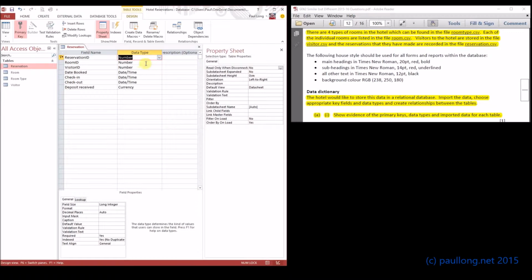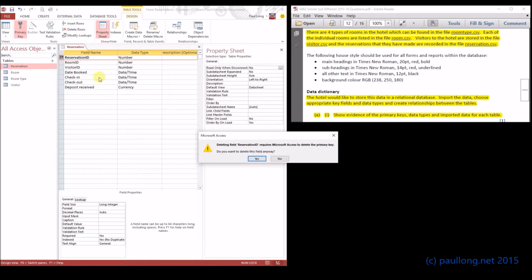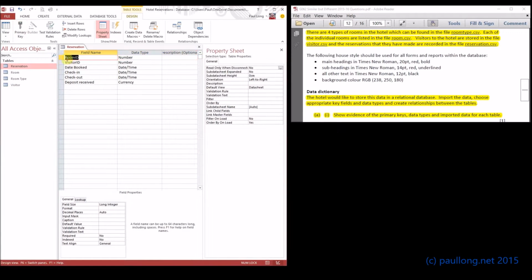And what you have to do is, if you want to do that, you'd have to delete the reservation ID row, then you'd have to insert a new row of reservation ID, set it as an auto number, and then because we set the primary keys when we imported the data, we haven't got a primary key now, so we need to set that as a primary key.